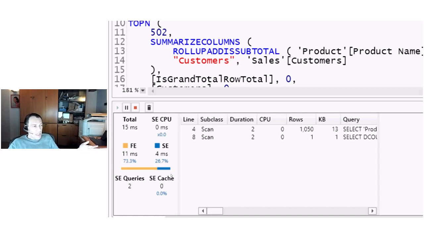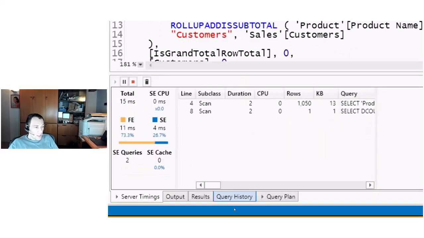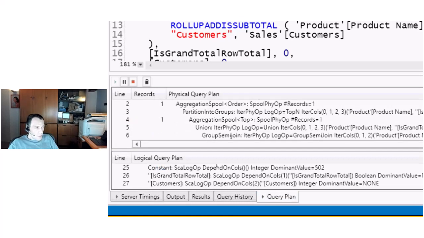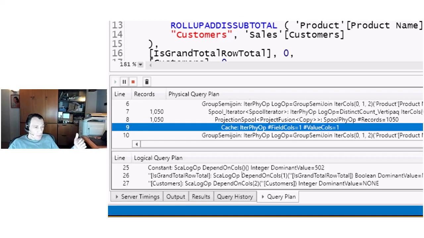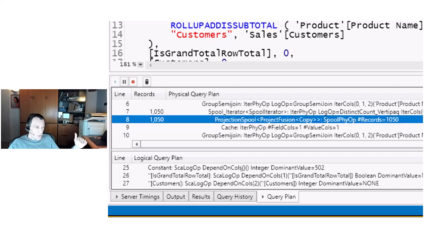But you see that we now have 11 milliseconds in the formula engine, 4 milliseconds in the storage engine. If I execute the same query multiple times, I will always see different numbers because we are below the 16 milliseconds of accuracy of the measures. But the thing is that I improved my performance in this case because I found a better query plan. If I look at the query plan here, instead of having multiple requests, 1,000 requests to the storage engine, now I have only one. And this one produces the 1,000 rows that I want to display. This is the ideal condition that I want to obtain.